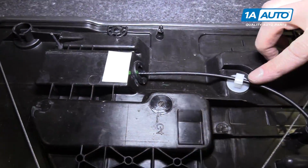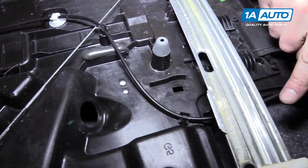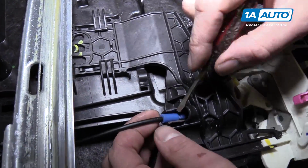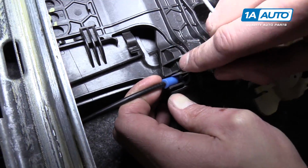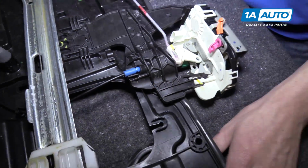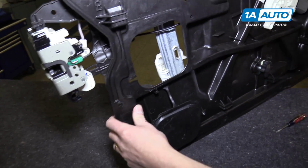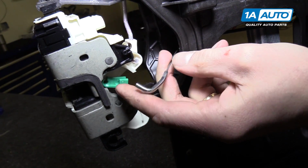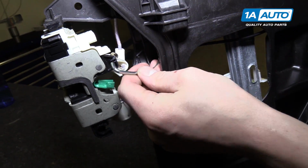On the back side of this plastic panel, you'll see the door handle cable runs down all the way to the door latch. We're going to start by removing this blue clip right here. There we are. And then we can lift the door panel up, and we'll disconnect the cable on this end from this green latch. All you gotta do is push it down.